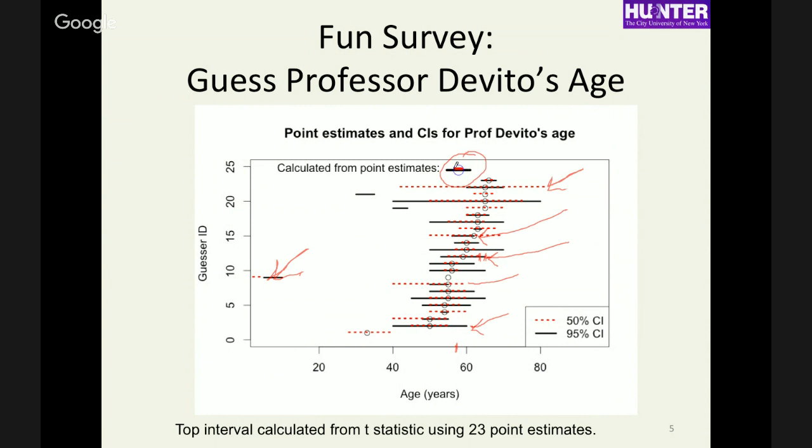So if the wisdom of crowds follows here and there isn't a bias, as in Tony looks or acts differently than his age, then we should have a pretty good estimate of his age. I got Tony's permission to ask this question, but he didn't actually tell me his age. So you're gonna have to bug him in class to find out if we're right about that. I'll tell you my age though, and I'm gonna use that later in class.